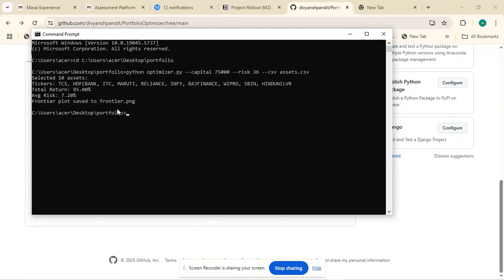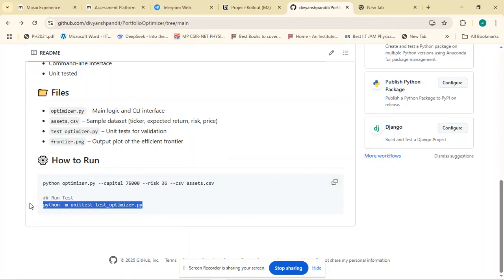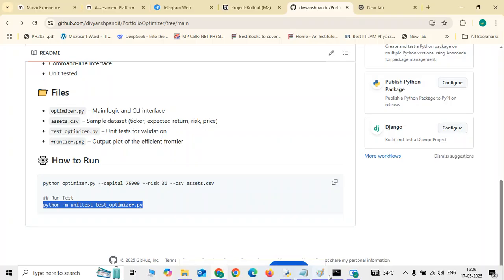This is the frontier plot. We can see it in visualization. So we can see this in chart form basically. Now we are going to run our second command to see if our project is running efficiently or not.